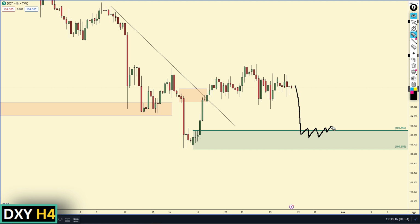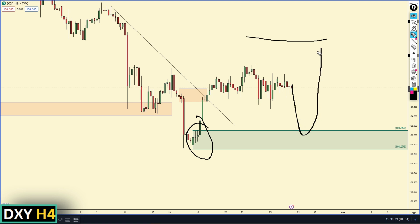But eventually, since the daily trend is down, I expect that we will end up breaking it, and then any 4-hour supply zone there could be a good little pullback, a potential short off of that 4-hour supply on some of the US dollar pairs. So again, the big question is, will we be pulling back up to that daily supply? If we pull back to this 4-hour zone first, I think we could actually get a positive move off the zone to fuel that move up to the daily supply and then react off of it like that.